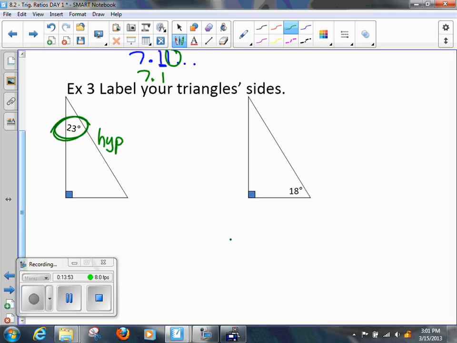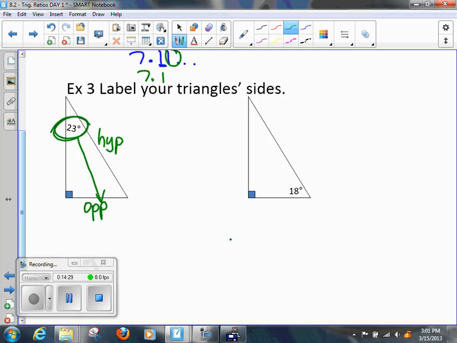Now, with relation to that angle that we just circled, where is the opposite side? Is it on the upright side or the bottom? Let me ask it again. Listen to what I'm asking. Where is the side opposite the angle that I circled? Is it at the bottom or the upright? It's at the bottom. If you were standing in this corner and you shot a bow and arrow, where would it go? Boom. That's the opposite side.